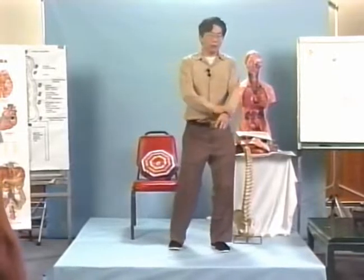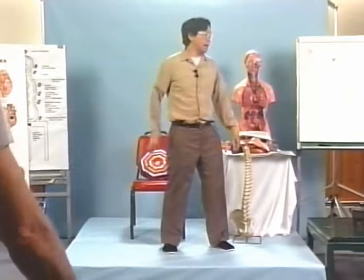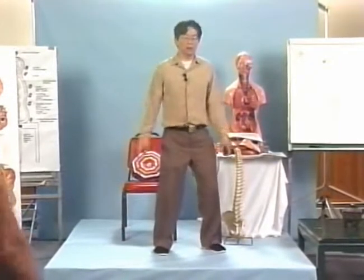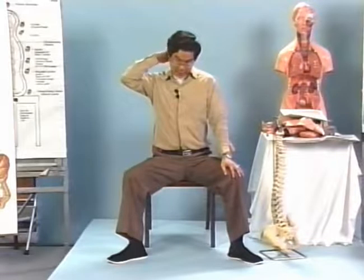Shake your elbow, your wrist, and your lumbar loose. Shake them loose. Rest. You're going to loosen a lot of the neck area.